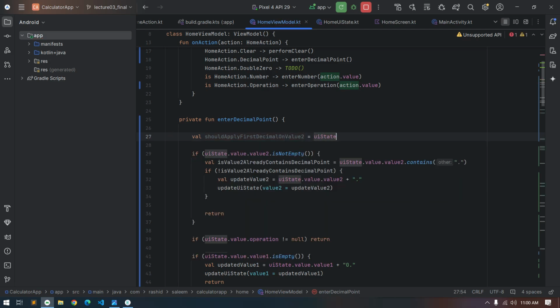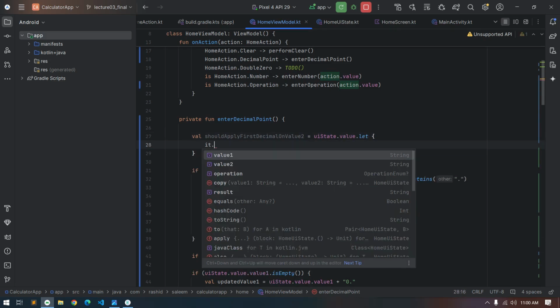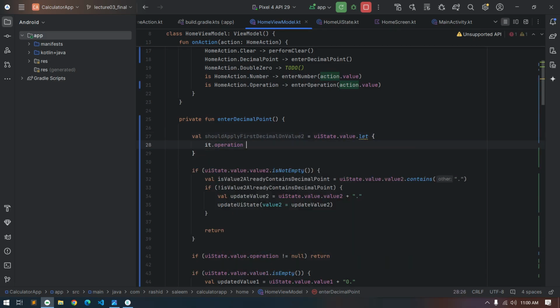This would be the case if UiState dot value dot let if operation is not equal to null and value 2 is empty.